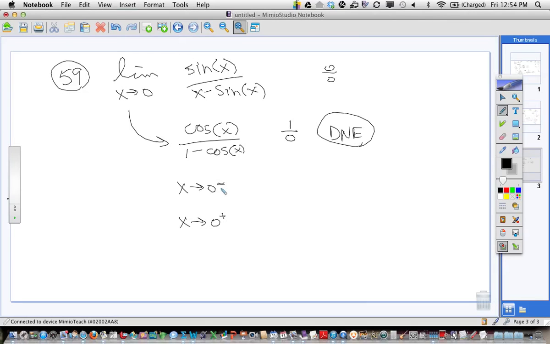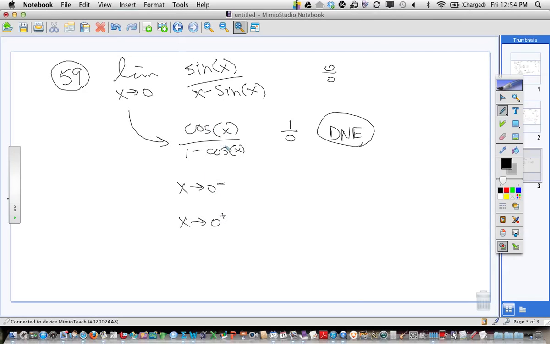But see, you're not going to have your calculator. So how are you going to show this? Well, you show it the same way we've always done it, with plugging in. So we want to take a number just to the left of 0, and we want to plug it in. Well, what's a number just to the left of 0? Negative 0.001. Basically a small negative, right? So left of 0 is a really small negative. Right of 0 would be a really small positive. Okay? And we want to plug that in.